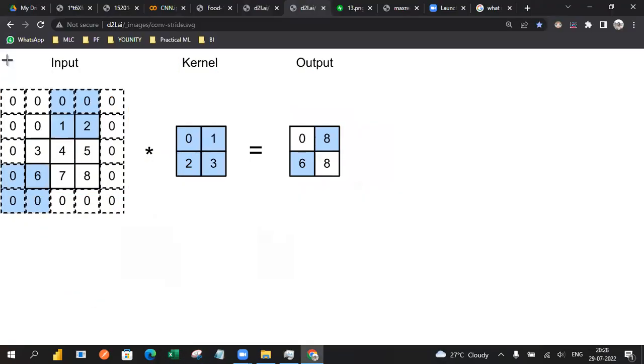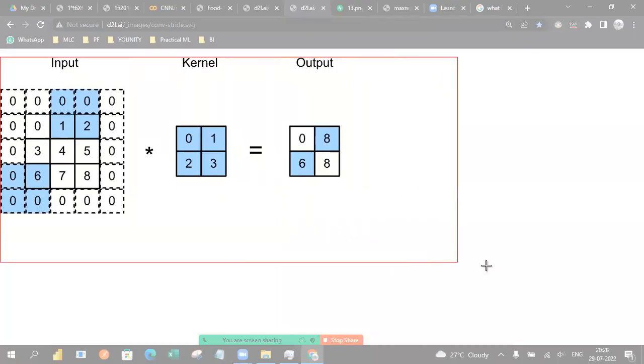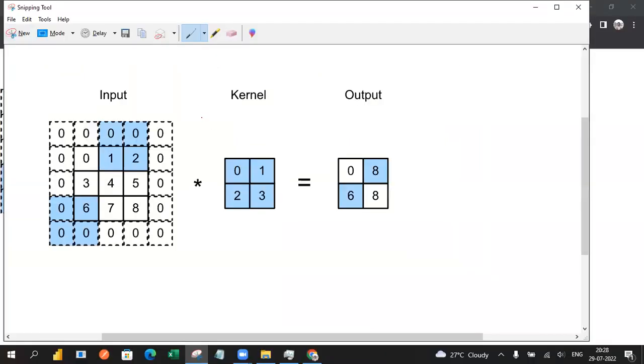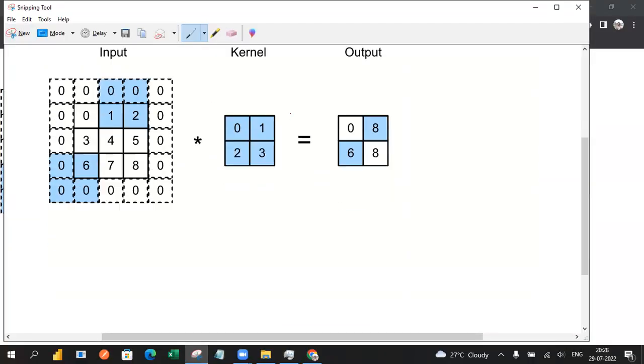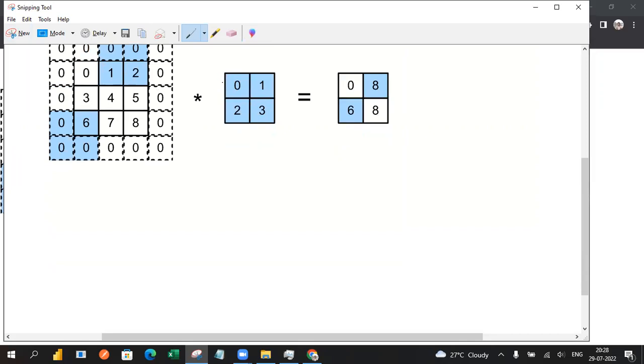So let's discuss striding in detail. Why are we using striding? Suppose I have an image like this.